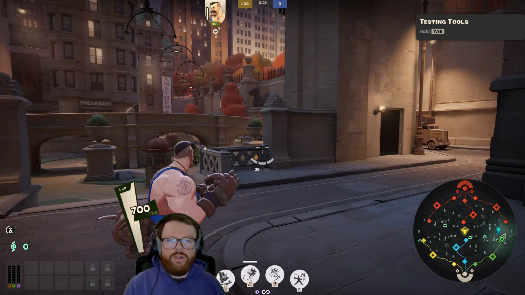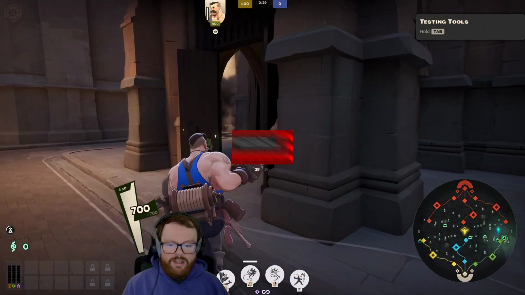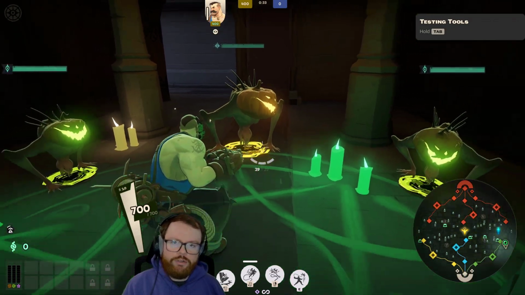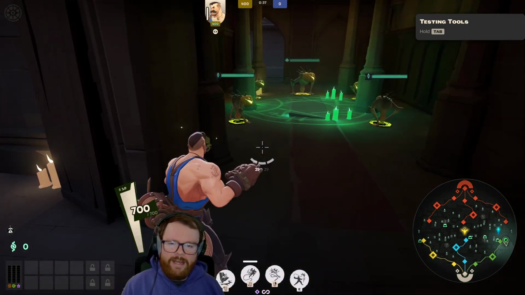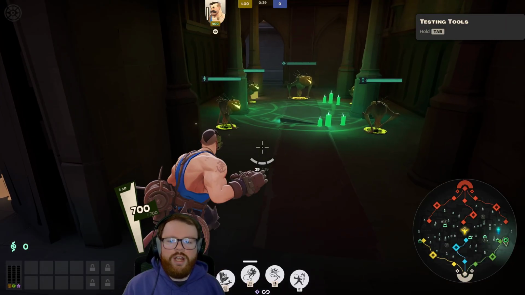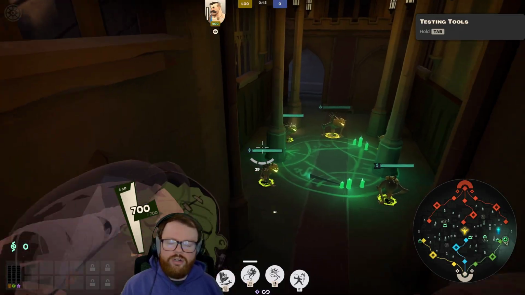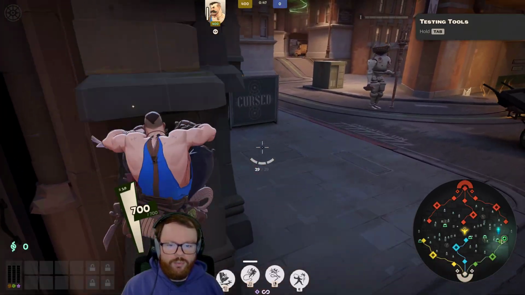The next timer is the 6-minute tier 2 jungle camp timer. This is when these tier 2 camps will spawn in, the ones with these slightly bigger looking jungle creeps, and these can be quite lucrative. However, this timer is definitely the least important out of the timers that I have talked about here, and you can really generally just try to take these in a similar fashion to how you would the tier 1 camps.